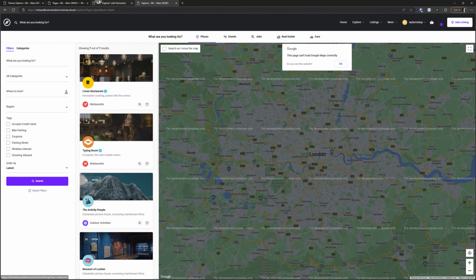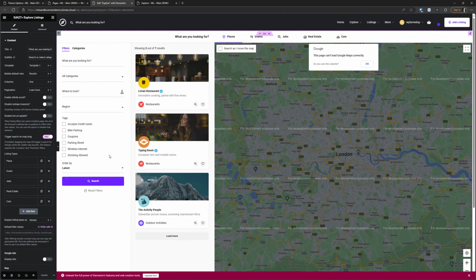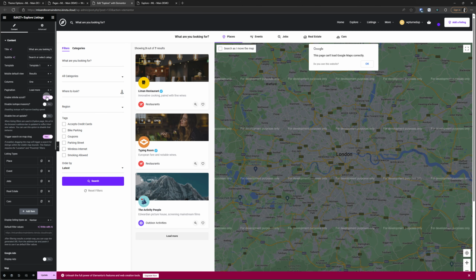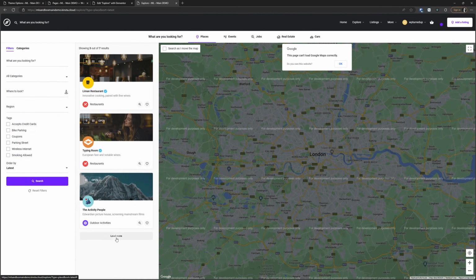So that's cool. I am not seeing infinite scroll. Not seeing that as an option here. Oh, here it is. It's right here. So you can toggle that on. Update that. Let's refresh. Sorry about that. It was right in front of my face. I just wasn't seeing it.